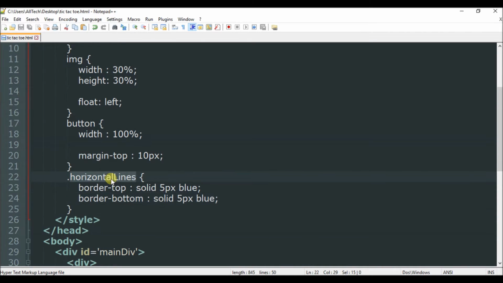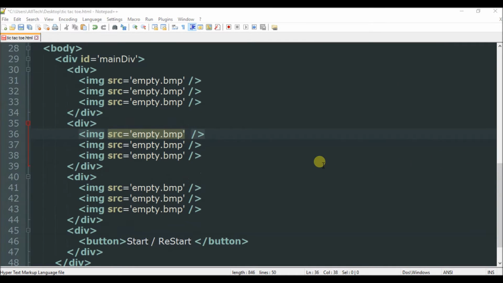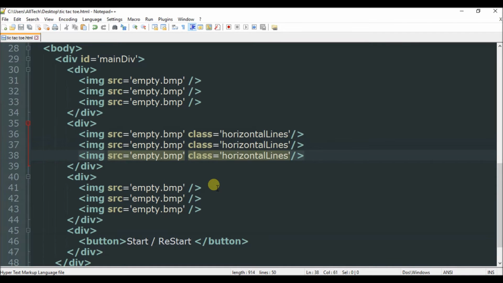And if I give this class to these guys, actually, I say this class is equal to horizontal lines, and copy this, paste, and paste.